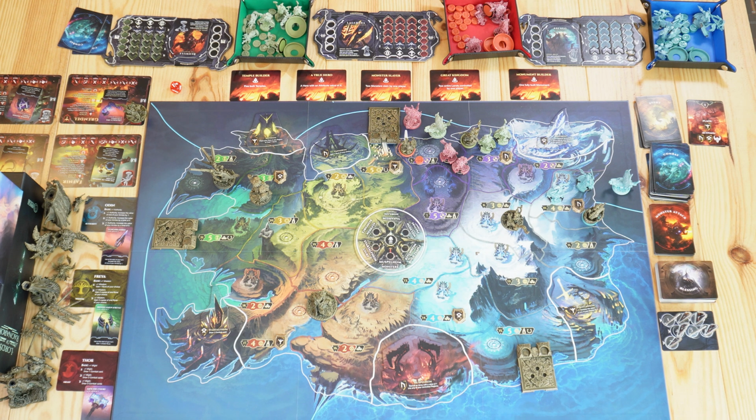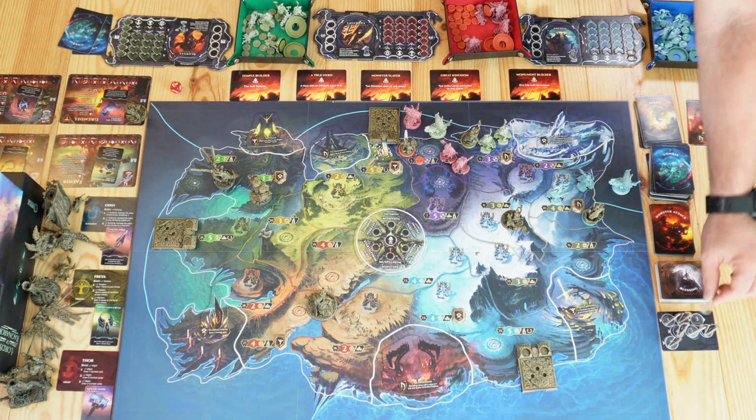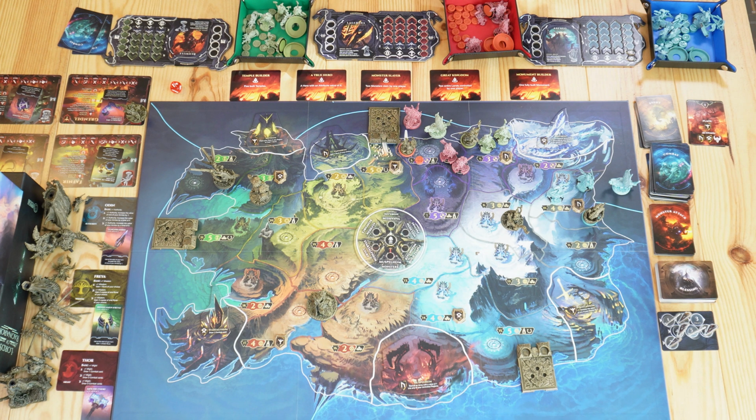The second immediate victory condition is called Great Gothy. In this case, a player is going to achieve victory if he controls 5 regions with a built temple. So we haven't talked about temples yet, but in general, these are some things that we can build in a region that has a shrine.